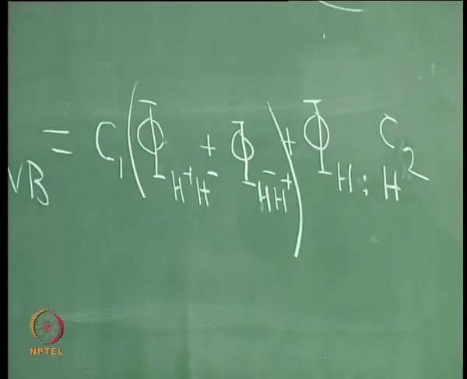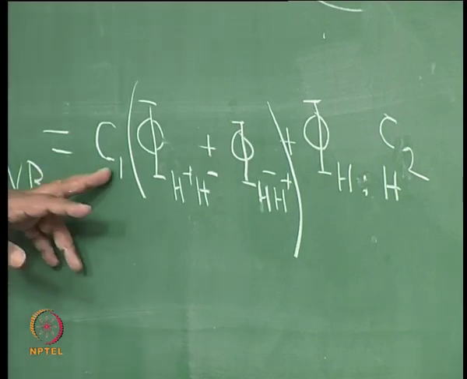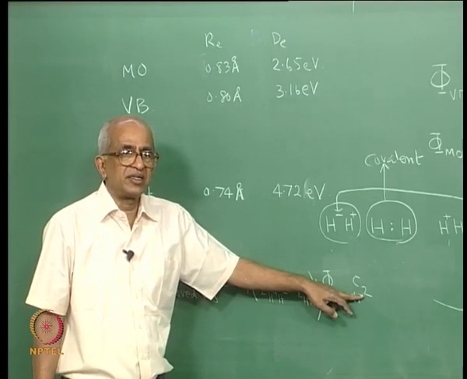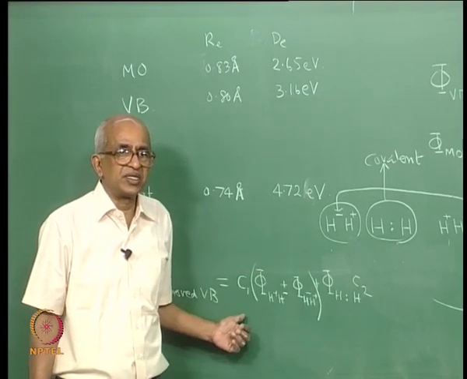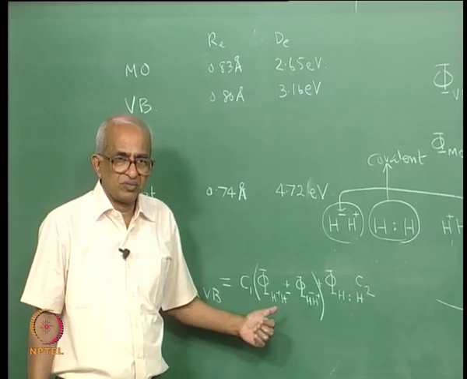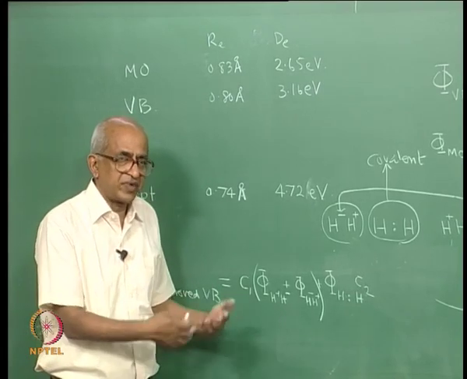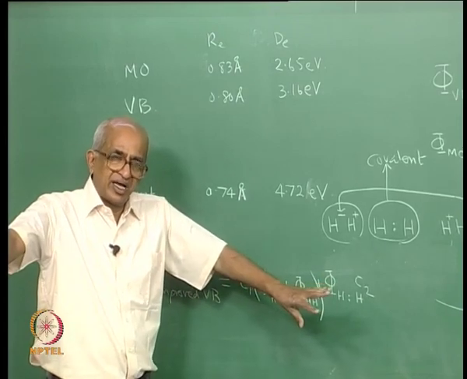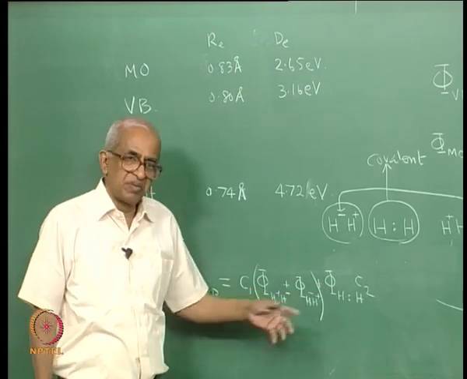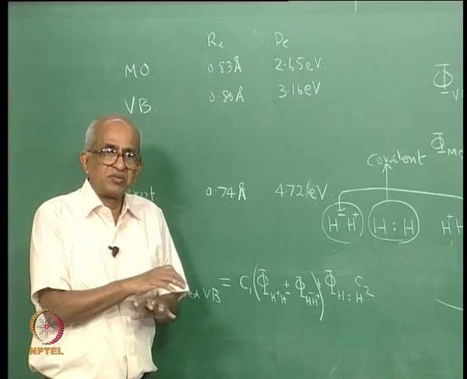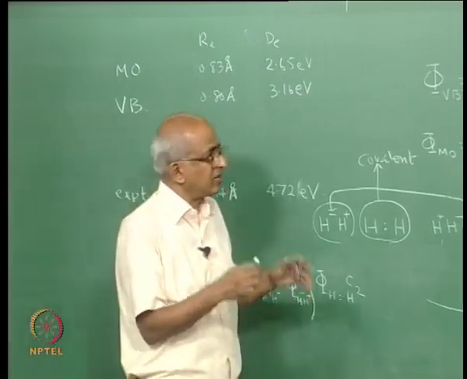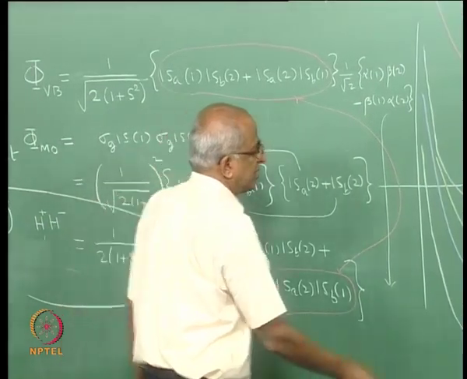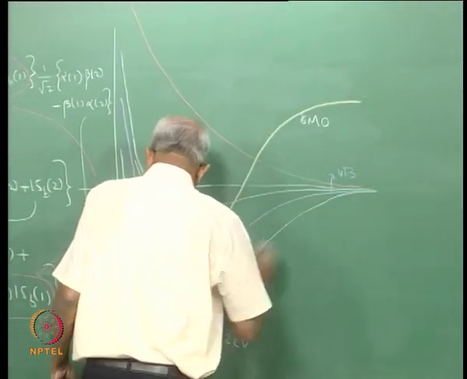Now, if you did that, what will be your next step? You will take C1 and C2 to be variational parameters and find their values in such a fashion that script T has the least value. And because of the way the wave function is constructed, it is guaranteed that it will dissociate correctly, and it is also guaranteed that the energy will be better than the valence bond theoretical calculation, and such calculations have been done. There are too many curves in this picture, but anyway, let me draw this one also.